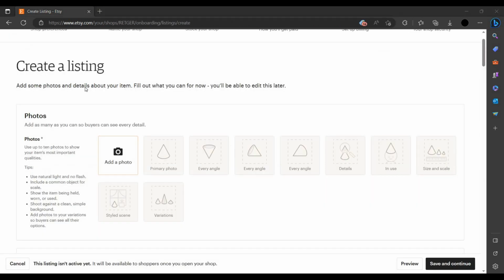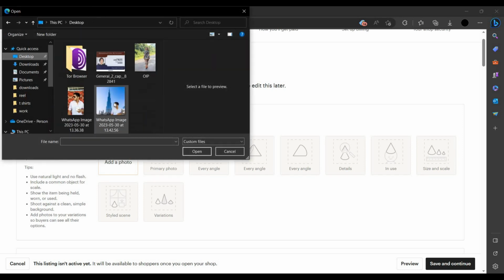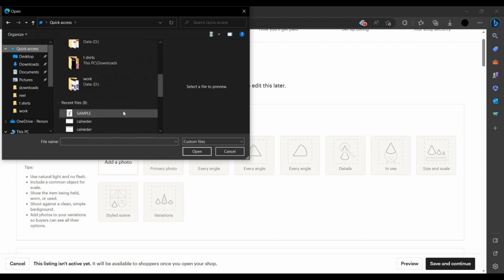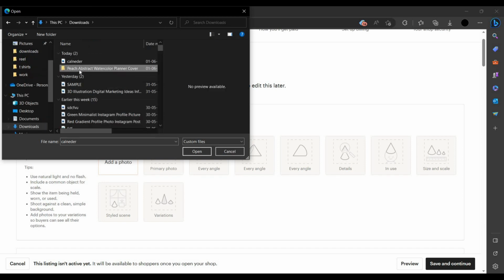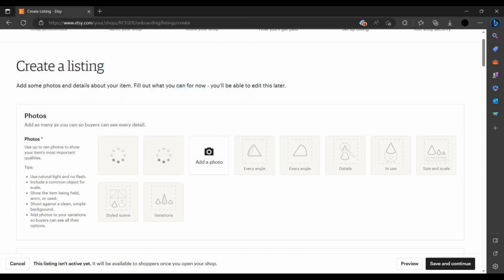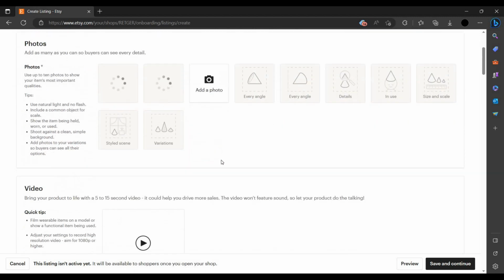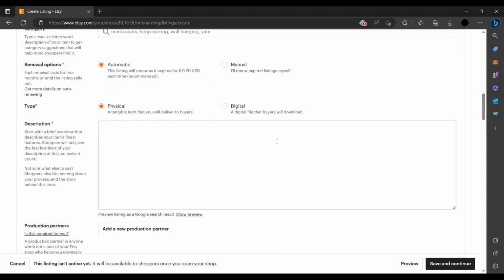Yes, we're doing it like this. We can add the image of our mockup. Actually, I'm not finding it. Sample calendar. As you can see, I'm not finding it, but we can put this image. You can change the PDF and you can select the image. You have to fill all the titles and all the stuff by yourself.